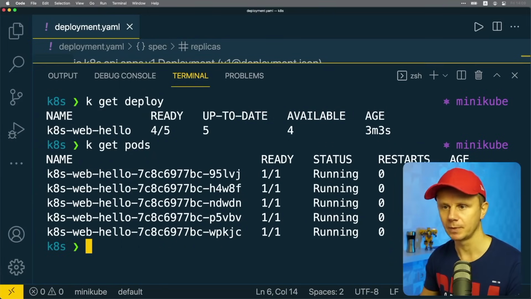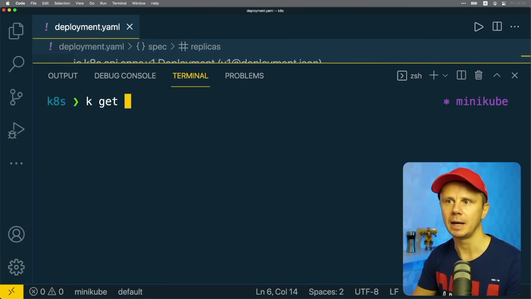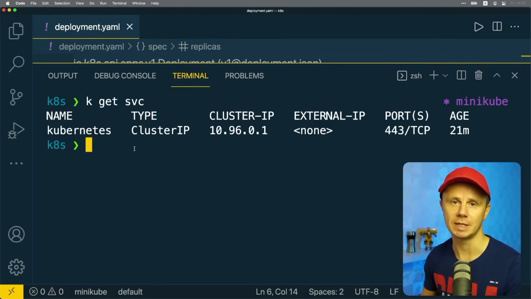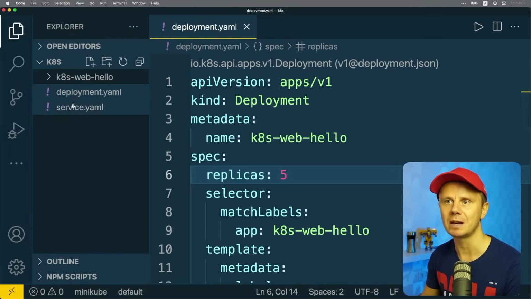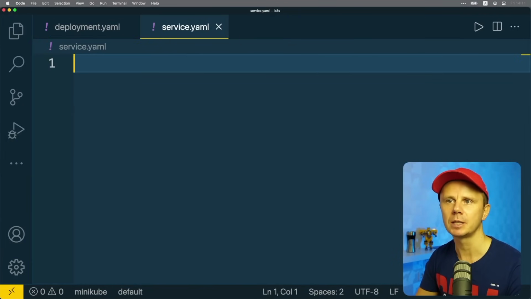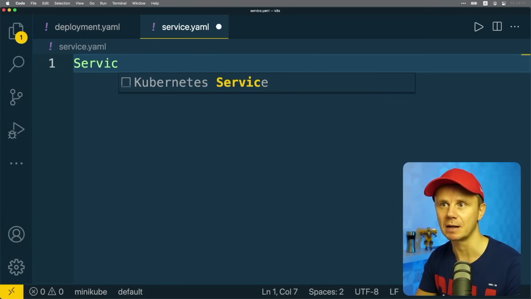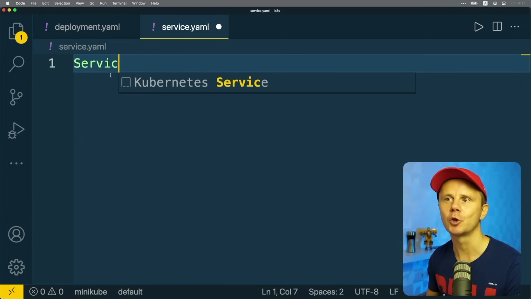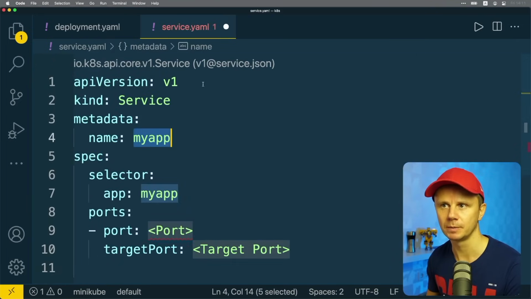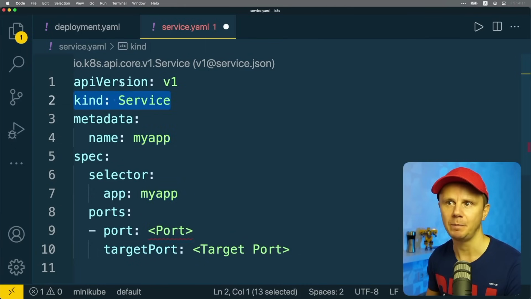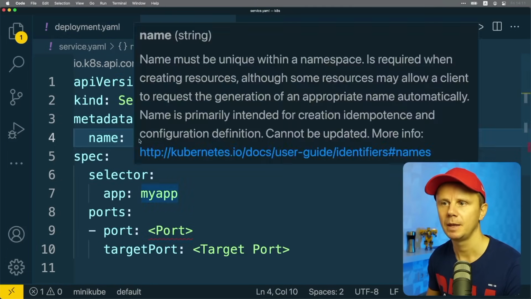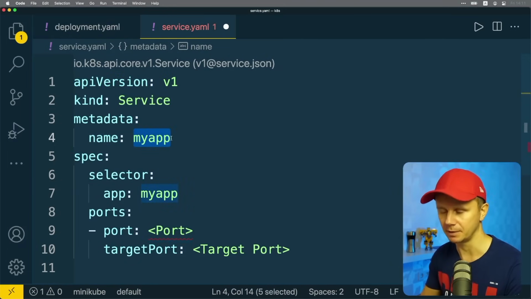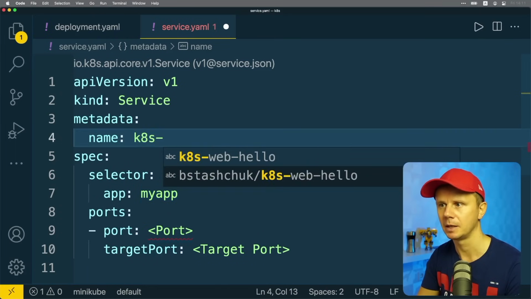That's how we were able to very easily modify our deployment, simply by modification of the deployment YAML configuration file. But of course now there are no services, k get svc. Let's create new service using similar approach. Let's hide embedded terminal and let's now go to service.yaml configuration file. And here let's also speed up the process for creation of the service configuration file and type service, and Kubernetes extension will offer us this option, and this spec will be created automatically. Kind is service, API version is v1 here, it differs from API version for deployment kind. Metadata name sets name for this service. Let's enter name K8s web hello.